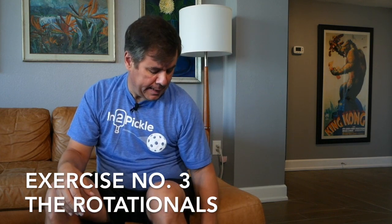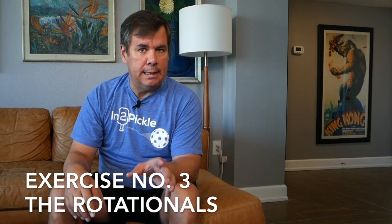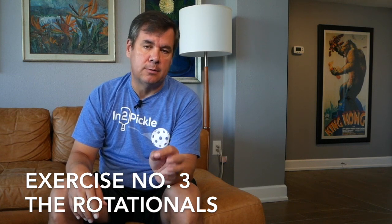And then the last one is going to be the rotating one. I have to figure out how to do the band on that one. For this one, I use a really light weight, because this is a really controlled exercise, and I don't want to be throwing a lot of weight around, so I'm going to get the 3 pounds again. And all I'm going to do is I put my arm on my leg to stabilize it, and then I hold it straight up and down. So I was holding it like this for the first one, like this for the second one, and then I turn it like this, almost like I'd hold the paddle, right? So the way I'd hold the pickleball paddle on the Continental grip.